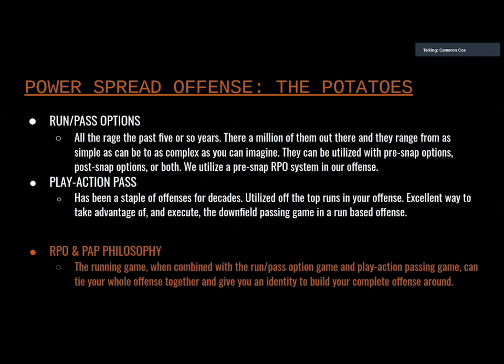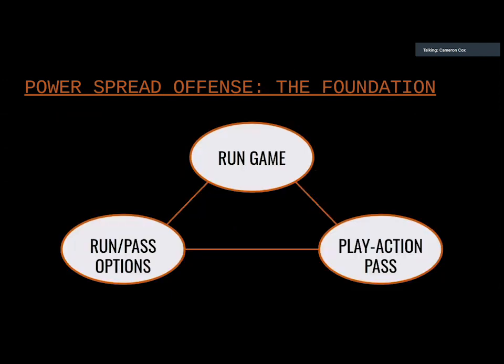So going on to the next slide, this just kind of shows you what the foundation looks like. Like I said, and I'm probably overkill saying it too much, we start off with the run game, then we build out to the run pass option and play action pass game, and then those two complement each other as well. Now, this is not all we do, but it is the foundation of what we do. We will throw the drop back pass. We will utilize screens and quick game and sprint out pass and all that stuff in our offense. But this right here is the bulk. This is the foundation. This is how we structure our entire offense.